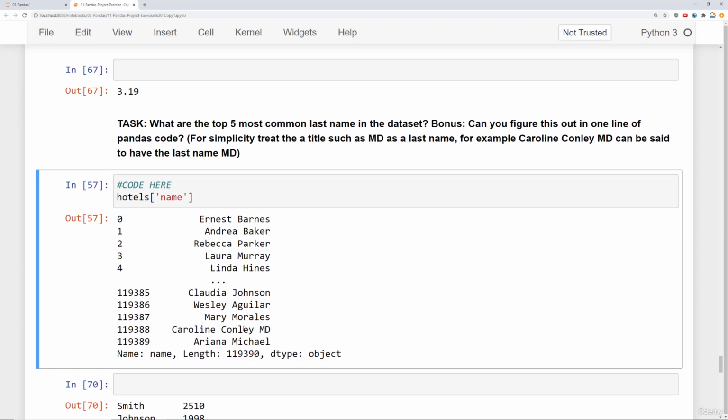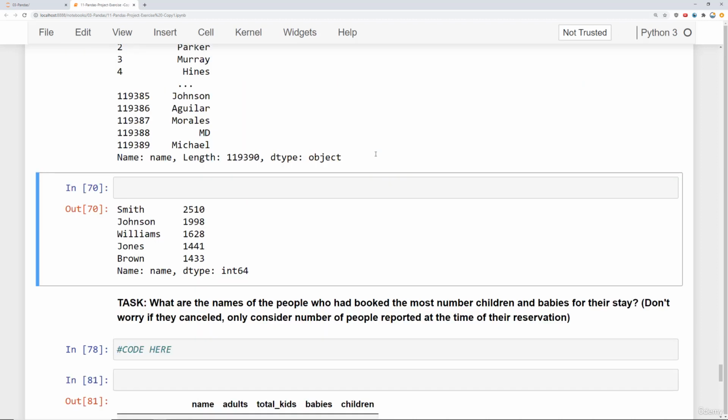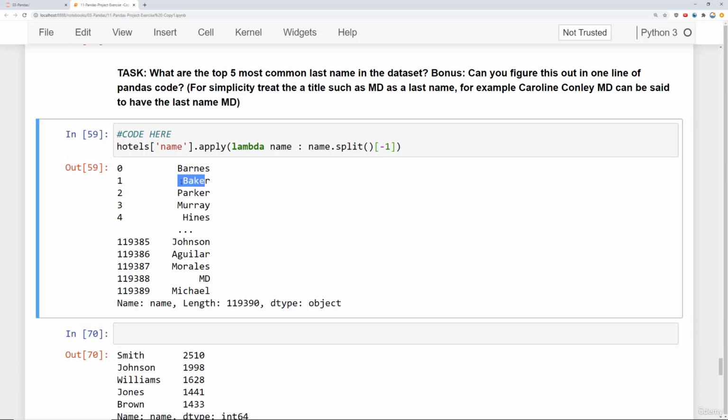Okay, so how can we do this? This is pretty much where you're going to want to use either a custom apply function or just use lambda. So essentially what we want to do is if we assume that we're just looking at the very last string and that the last name is going to be separated by a white space, that means if I do something like apply, and I'll go ahead and use a lambda expression here, you could just make this into a function. But what I want to do is if I split this up on white space, then I get back these lists of first names and last names. And I just want the last item in this list. So then I just index with -1 here. And now I have all the last names here.